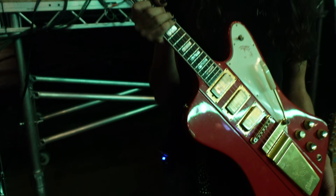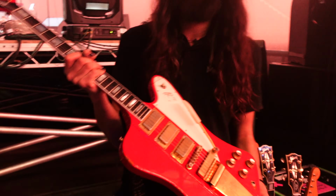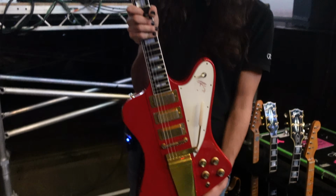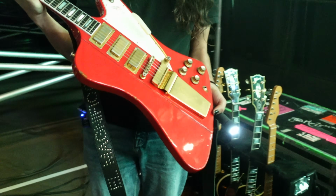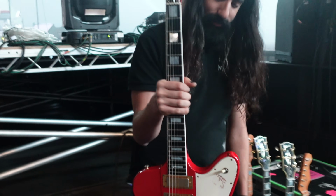He bought this for 150 quid. Of a 16-year-old kid. He just went into his house, looked at it, didn't even plug it in, and he was like, "I'll have that. I will have that. Thank you very much." What a beautiful thing. It became his signature guitar, and it's still in amazing condition. I remember seeing it on the stand in the studio, thinking, "Oh, he's had his guitar reissued," because it looks so clean. Wow, how amazing. So he's using it mainly for the classic first album Roxy songs at the moment.